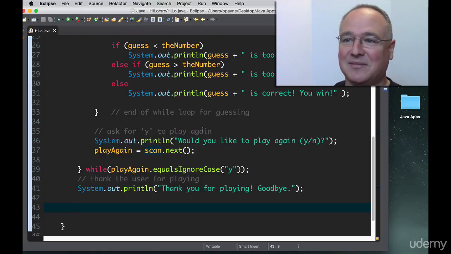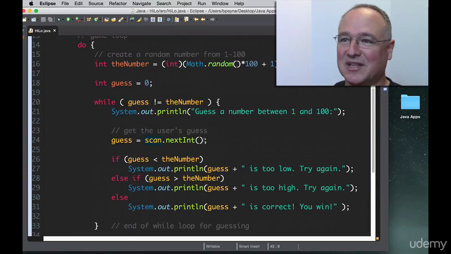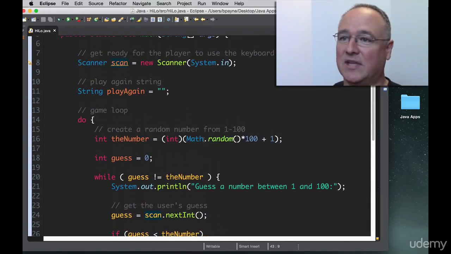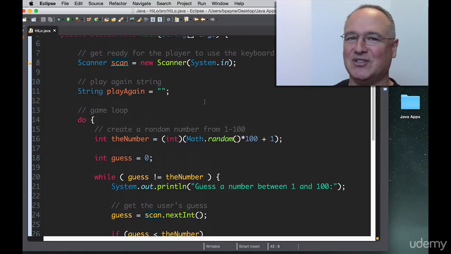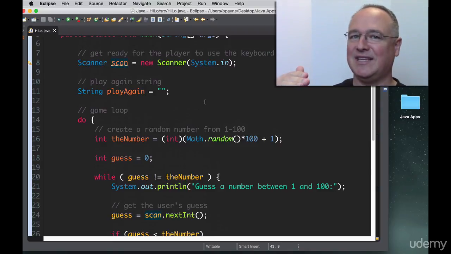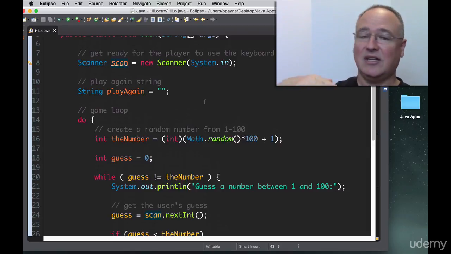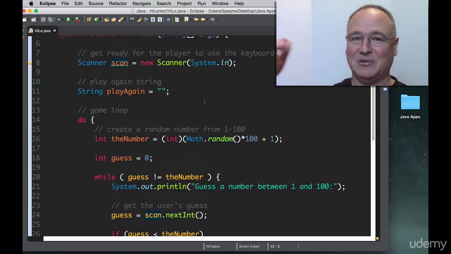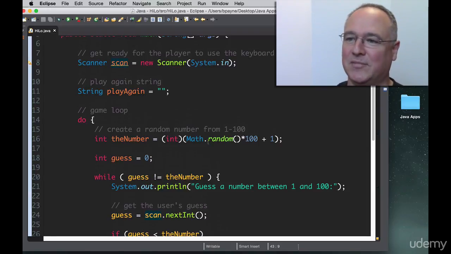This application has all of the components of a really cool guessing game. And in fact, if you don't mind playing at the command line, this is a really fun game to play every now and then. It gave us a chance to practice something called a binary search. A binary search just tells us to guess right in the middle of the range each time. So I guessed 50, and that eliminated half of the numbers. If I was too high, I knew that it couldn't be bigger than 50. If I was too low, I knew that it couldn't be smaller than 50. So I eliminated half of the possibilities every time, and I was able to guess in just about 7 tries each time. 7 tries or less if we were lucky.